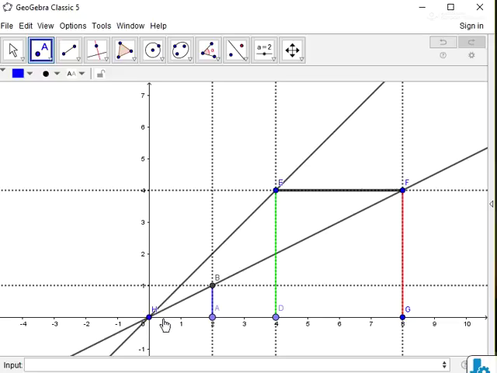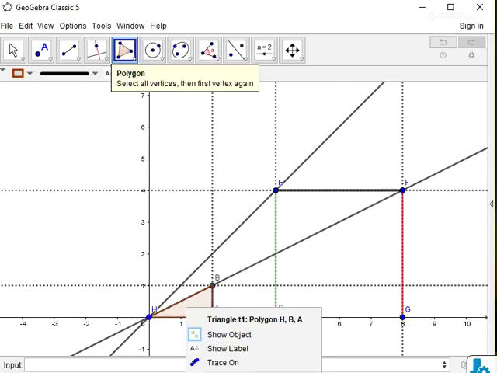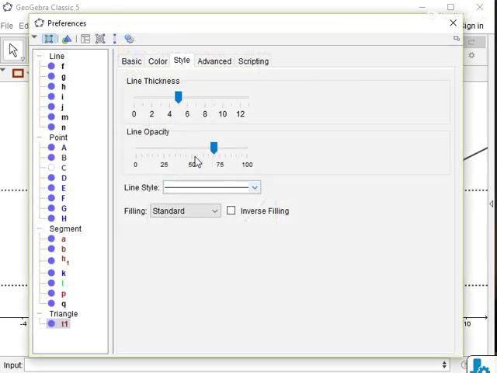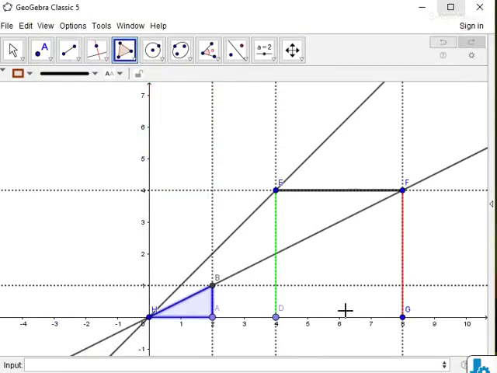Afterwards, we're going to be drawing the similar triangles, which is a small one and the big one. So let's go ahead and draw our triangle from these points. Okay, and that is going to be, I'm going to make that blue. So let's go ahead and make it blue. There we go, perfect.